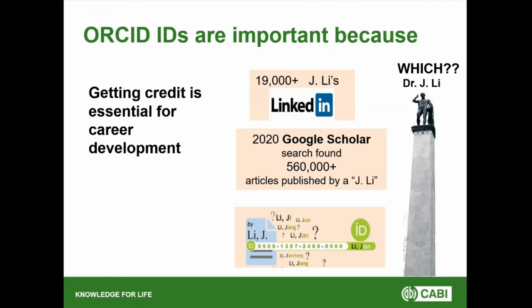Lee you were. A quick look at LinkedIn or Google Scholar finds thousands and thousands of people with Dr. J. Lee. Just today, I looked up J. Lee in LinkedIn and found over 19,000 entries. Looking at Google Scholar today and searching for the author J. Lee, I found over 500,000 articles that were published this year. As a researcher, you don't want to have people need to spend time figuring out, of all those different people and all those different publications, which ones were done by you.